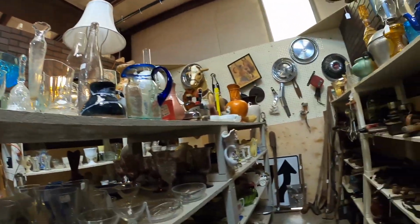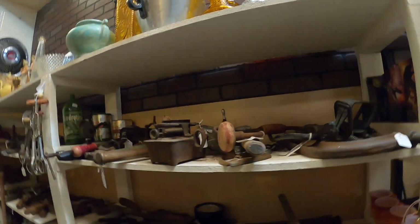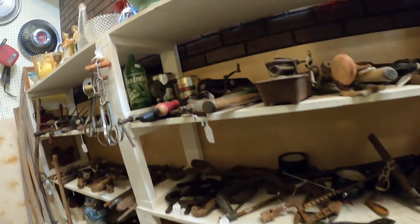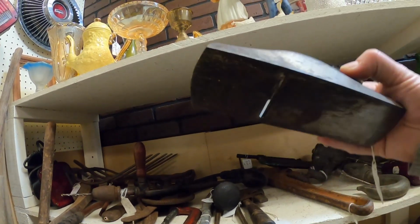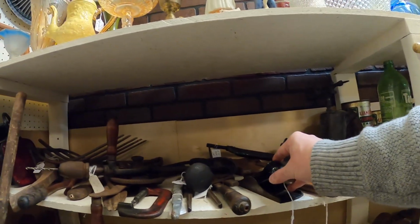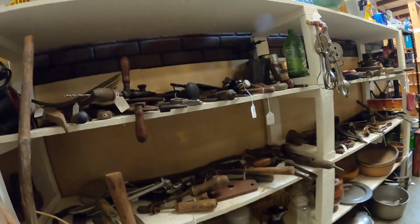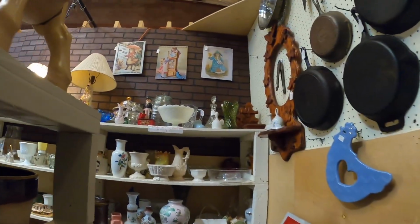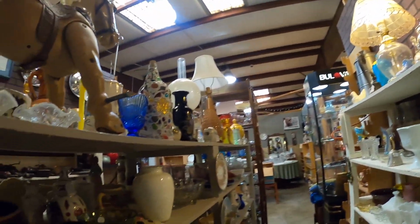So I was kind of rolling through here. That was an old whiskey bottle. See what else I found here. There's a bunch of tools. I was especially looking for hand planers. I got into that big find recently of a bunch of old vintage tools and hand planers, and I knew that they could go for good money, but I was almost floored by the amount of money that people are spending. This was a little old Stanley planer. It was quite nice. They wanted, I think, $39 for it, and that was roughly what they go for online. So there wasn't really much to make off of that.